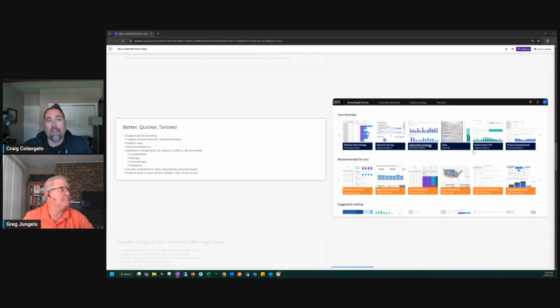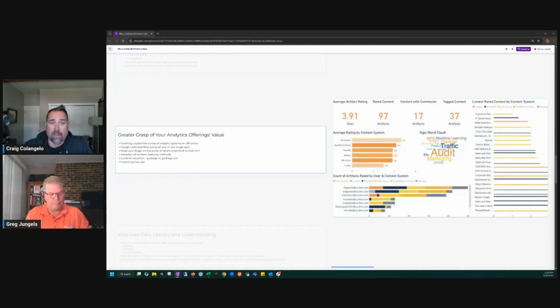In a lot of these systems too, you can have custom updates come to you. Or even metric based events like threshold alerts and things like that come right to you, or give you a daily summary at the end of the day so that you don't have to go to the information, it can come to you. Importantly, you can also audit across all of your analytics systems. That's especially important come licensing re-up time. Imagine if you can see heat maps of logons, for example, in one system are increasing and the others are decreasing. Maybe you want to spend more license money on that product instead of the other one, right?